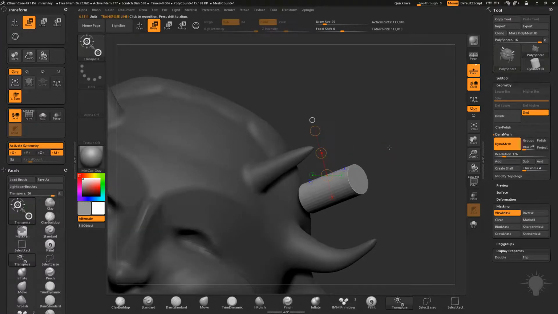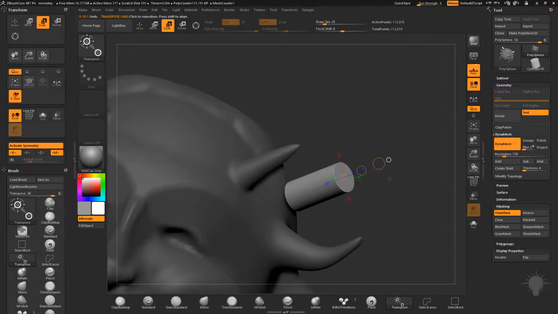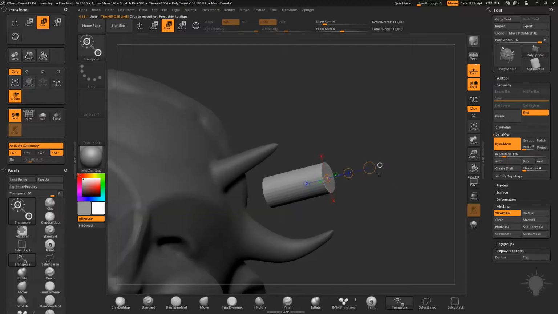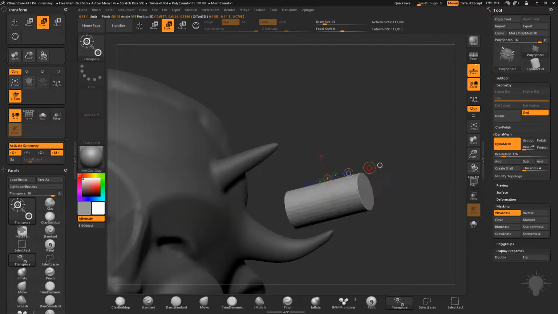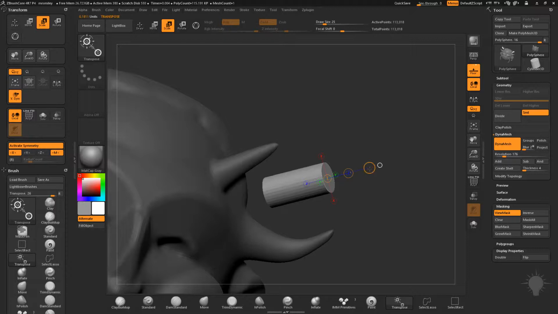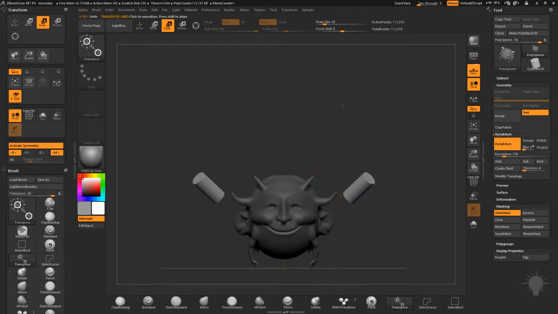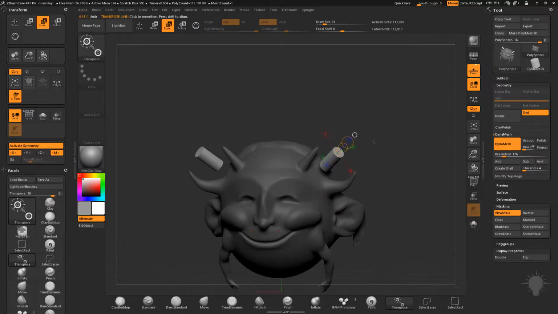So if I hit W, that's move, and those are our move transpose. If I hit E, that's the scale transpose. And when I'm in transpose mode, not gizmo mode, the only thing I really do is uniformly scale. Now you're going to see I'm grabbing this outside one. You can do the inside one and the bottom one here. I guess either one's fine, but you're going to see when I uniformly scale, it wants to go away from the center of the object or towards the center of the object. And that's because by default, the transpose scale is working in world axis.